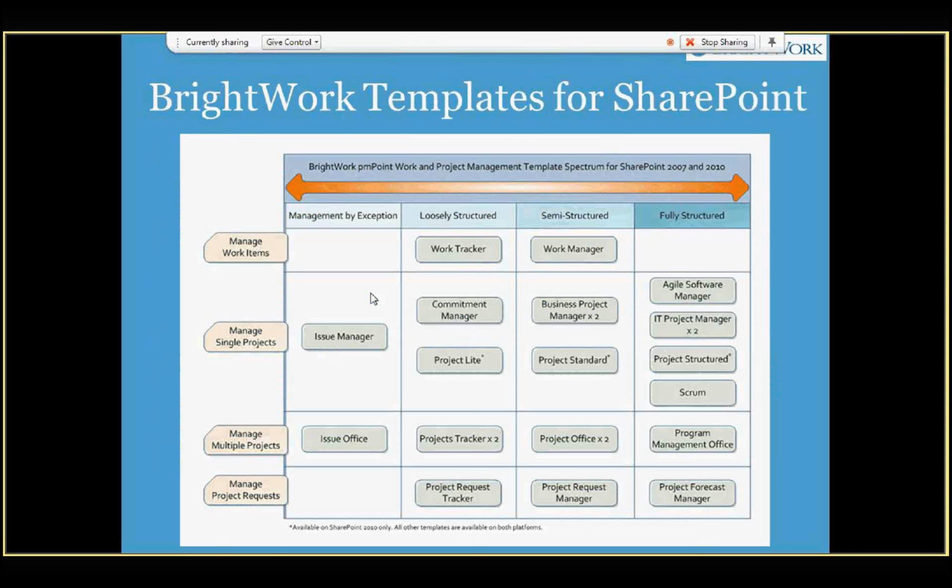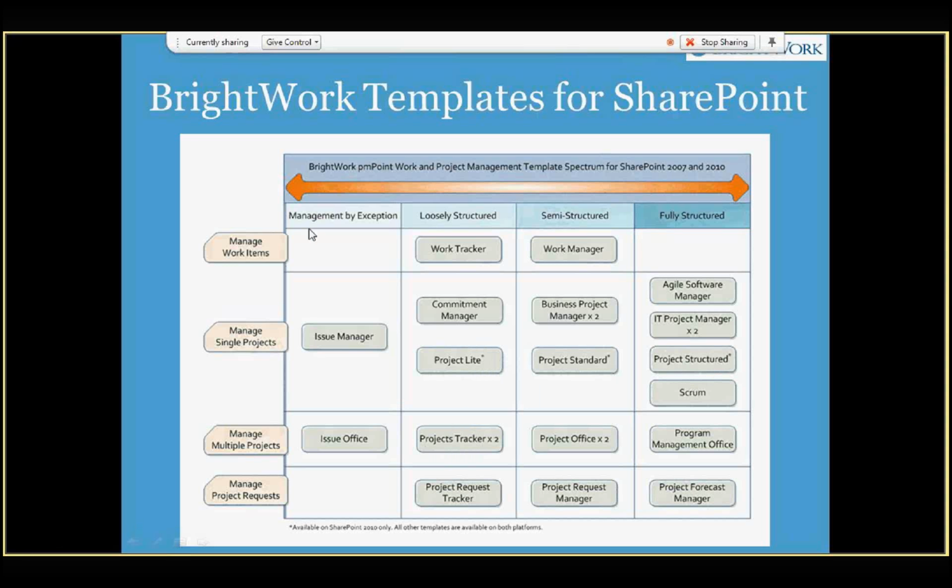The way that we deliver the product is in what we call templates for SharePoint. And Mark, this gets back to how people might deploy it. We deliver different templates that run the spectrum. You could have something as simple as a project tracker manager to track projects almost in a SharePoint form. There's a light project template, which is for simpler projects where you have a team and you want to track tasks and other things, all the way through to very structured projects as well.